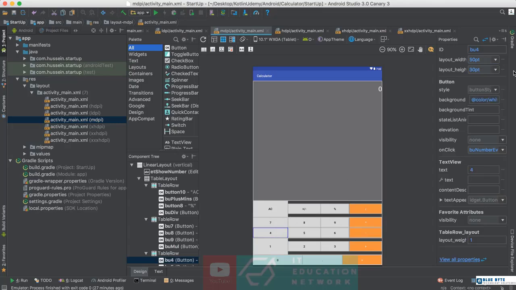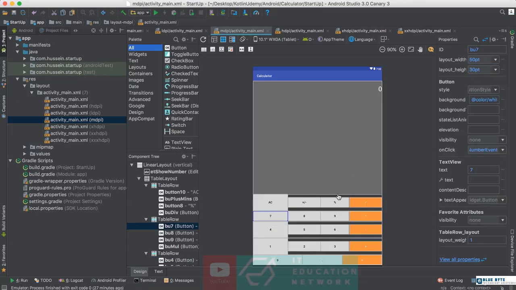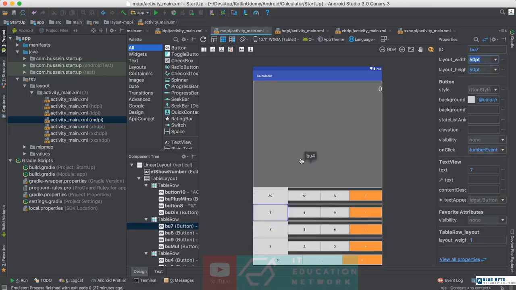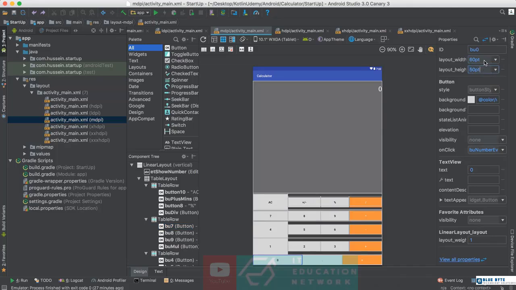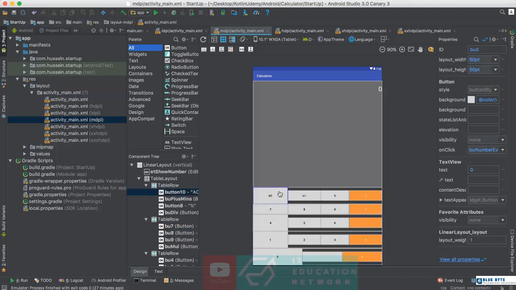You apply the same thing. I think I didn't do it 15 by 15, so it doesn't appear the way that I want it to appear, and this one I didn't give 15 by 15. So maybe you say, hey, 15 is not enough, I need, on this type of device, I'm talking about the height. You say, hey, on this type of device I need the height to be 18, so I could use 16 to match the design.